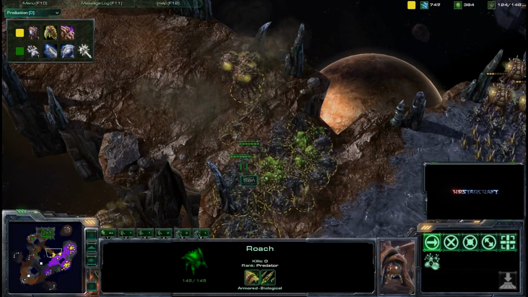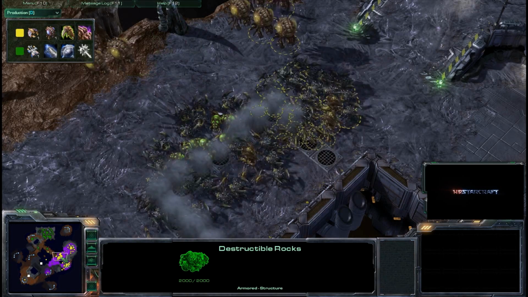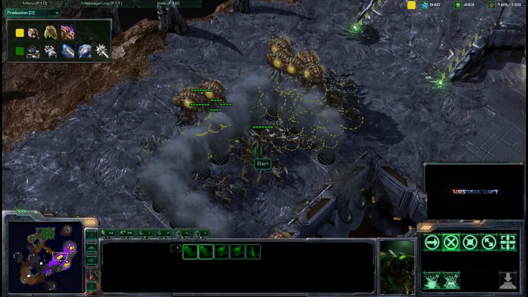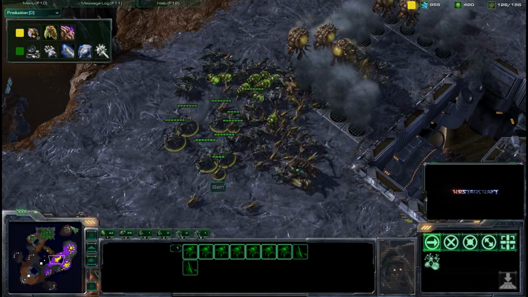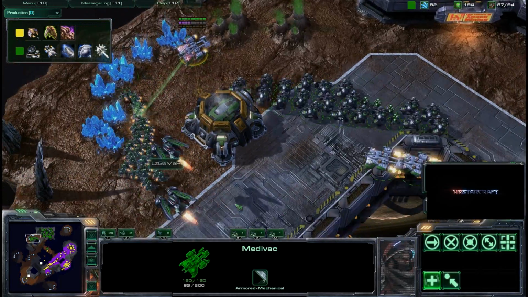And now Sen is going to go for the kill. I mean, he can just blow through all of these rocks and probably just overrun LZ right now. He's even got Banelings to deal with some of the infantry. 125 supply over 87. LZ looks like he's in a lot of trouble here.